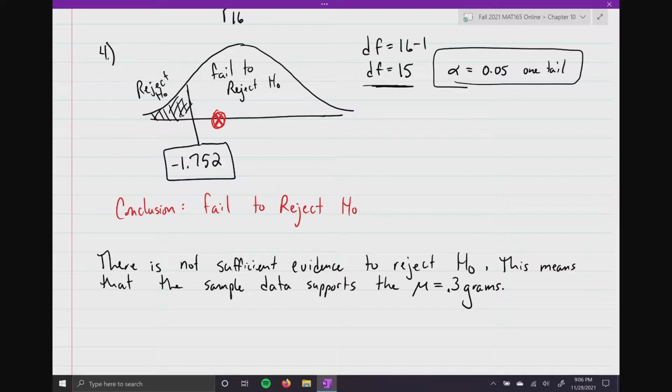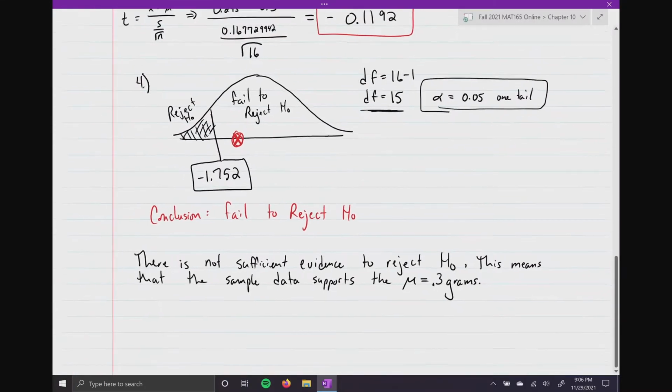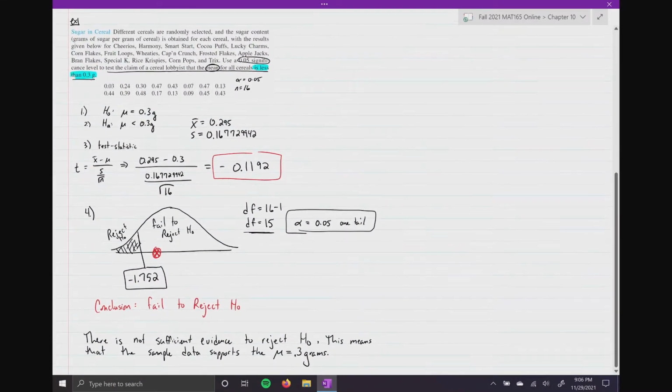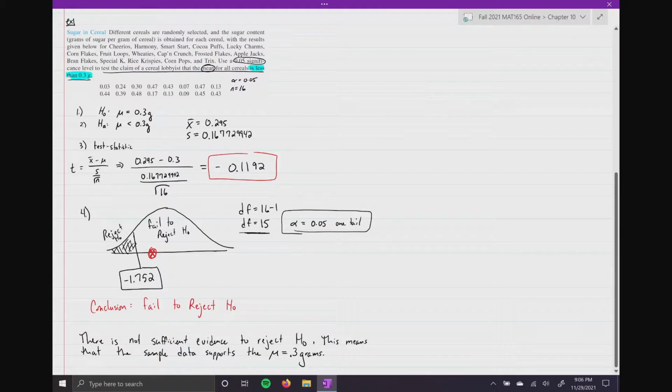Okay? And that is basically one whole example in a nutshell. I mean, there's nothing different from chapter 10 versus chapter 9. It's just we're dealing in a different situation now. Okay? So let me go ahead and do another example here for us. Oh, you know what? Before we go into another example, what I want to do is show you how to use SALT using this. Okay? So let me get out SALT here again.